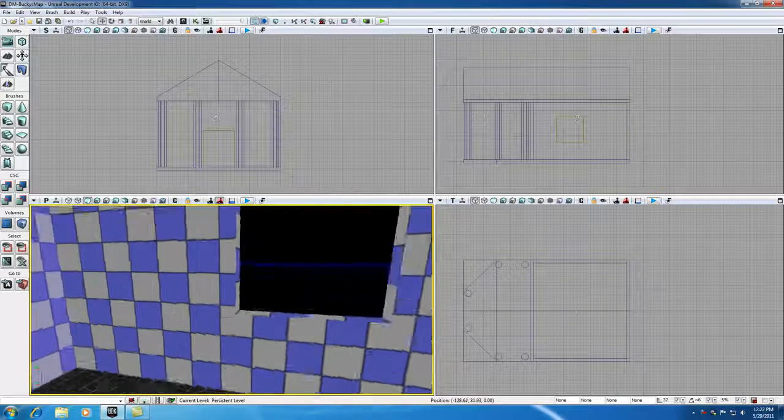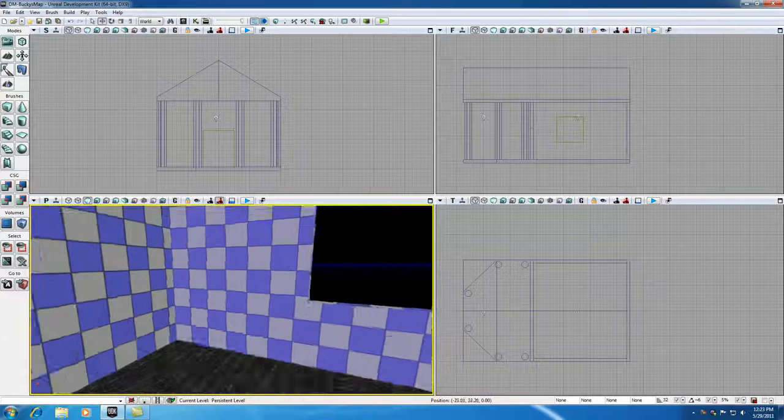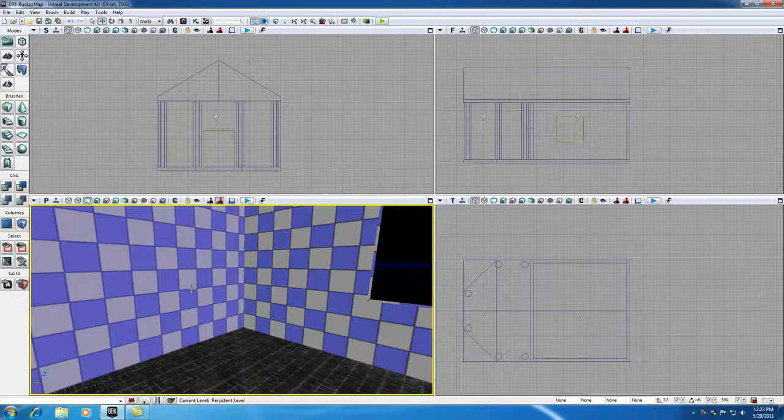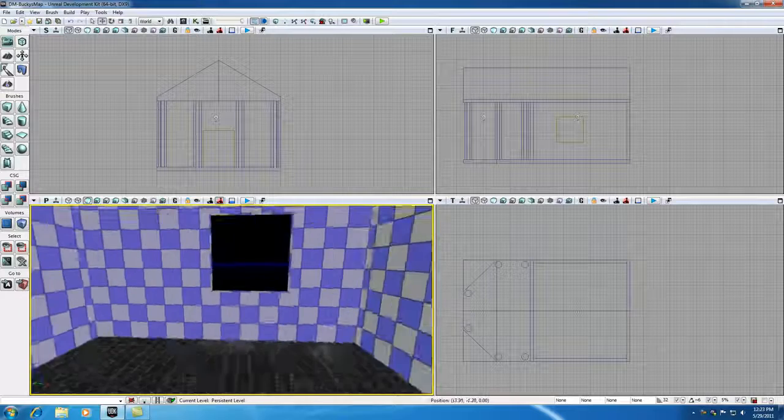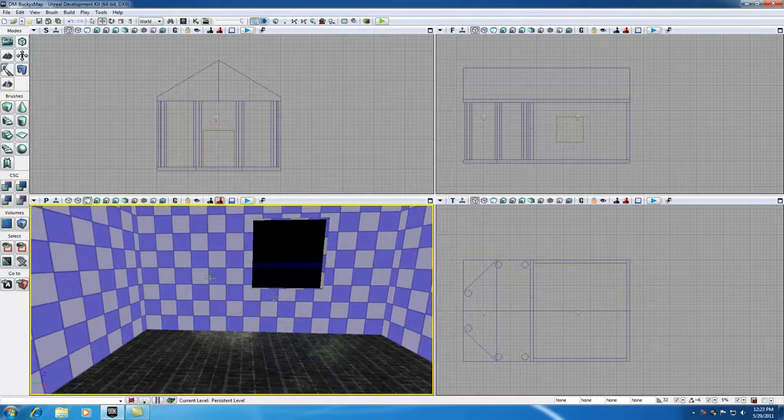First of all, there's a lot of different walls, and basically whenever you're painting a house or something, you paint all your walls the same color. So what we want to do is we want to get this done in one shebang. So let's go ahead and select all our walls. We have a couple options of doing this. In order to select all our walls, we can go ahead and select a wall, hold Control, select another wall, hold Control on your keyboard, select another wall, and do this with all the walls. Or there's an even faster way of doing this.